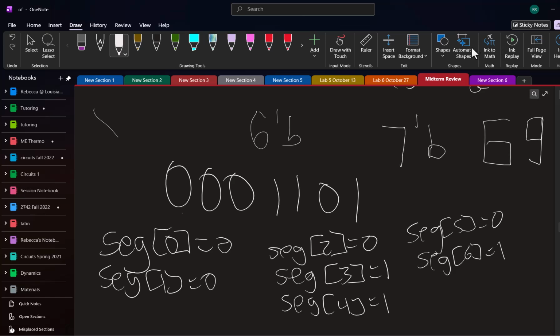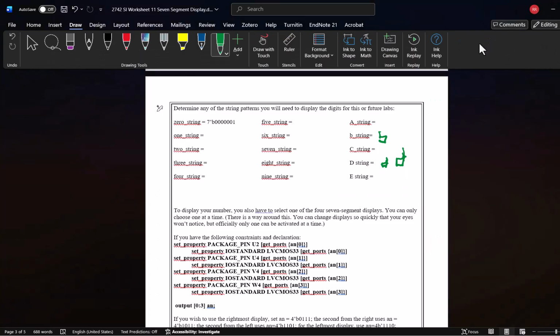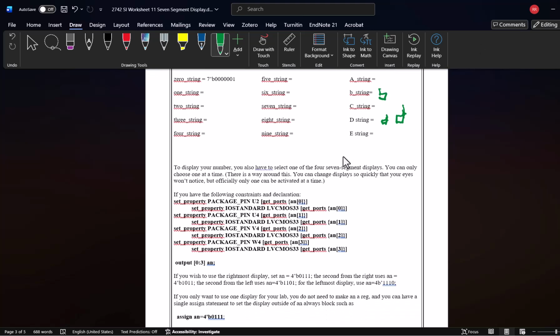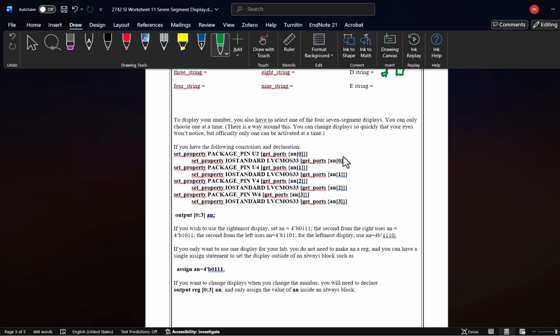Right. Okay, well, I'm going to pick back up. So if you didn't finish, that's okay. You can finish later, or you might not need them. That's just so you have that handy. It'll make things easier. But then to display the number, you also have to tell it which of the 4 segment displays to use. But it's a 4-bit number. You're not just telling it which one to use. You're giving all 4 bits, saying which one of the 4 is activated and which one is not.